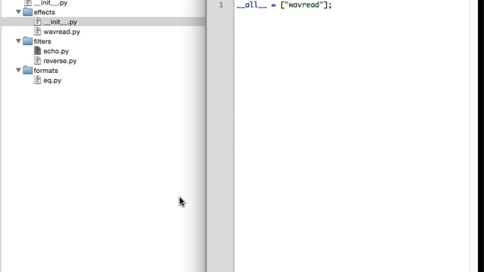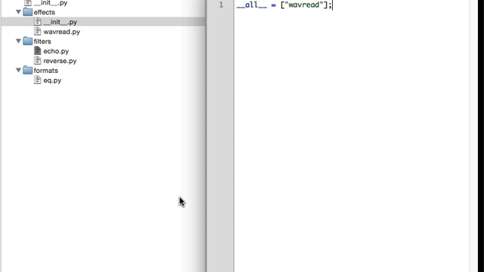So when you say from sound.effect import star, it will not magically go through the whole list of files and load it. You will have to mention in init.py what all modules you have.